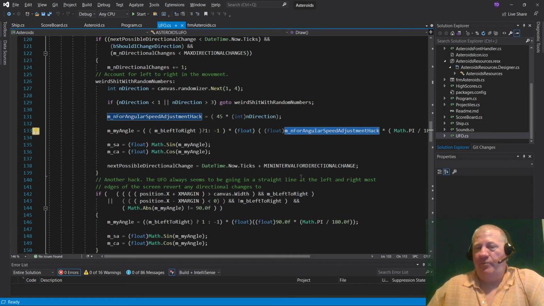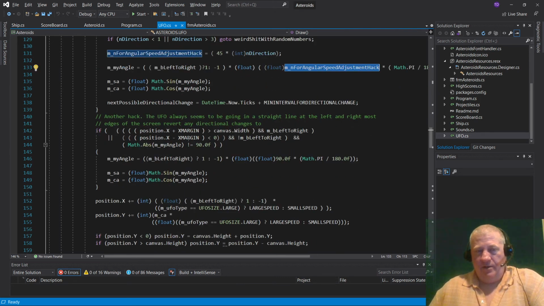For the angular speed adjustment hack, what I do is I increase the speed if it's heading up or down, because the velocity changes. Basically, I'm going to fudge the velocity for the x, and the y will still get offset, so it will draw in the proper position on the y. On the x, it'll be accelerated, just to accommodate for the same speed going across from left to right.